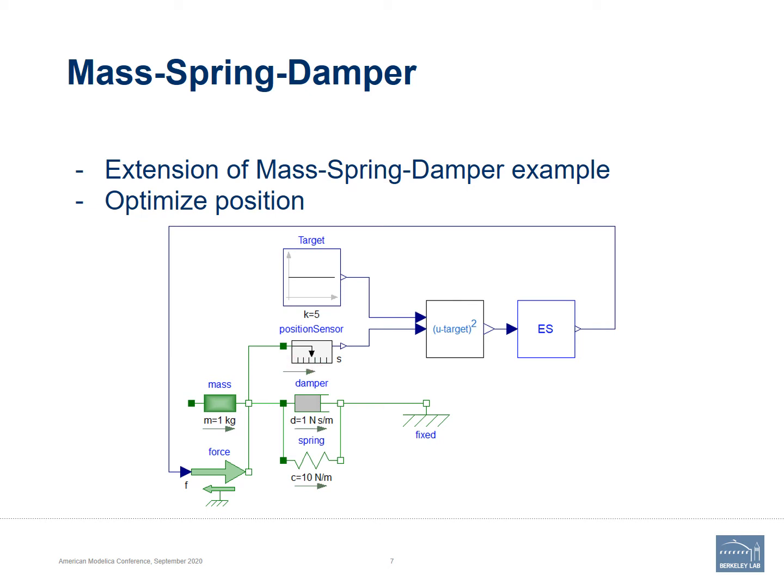And what it will do is, we have the mass, spring and the damper at the bottom, and it tries to set the force at the bottom left to an optimal value so that the distance from the connection point to the mass will be 5 meters. So the position value and the target value will go into the objective function, which will subtract the target from the position and then square this value, and that's the input for our ES controller. And the ES controller then will output its control signal and apply it to the force. So we control the force here, and let's look at the result.